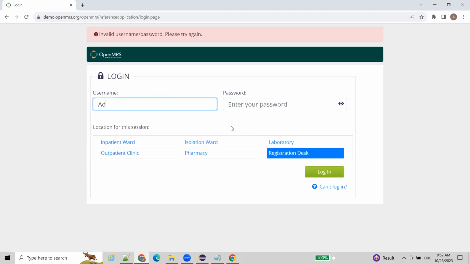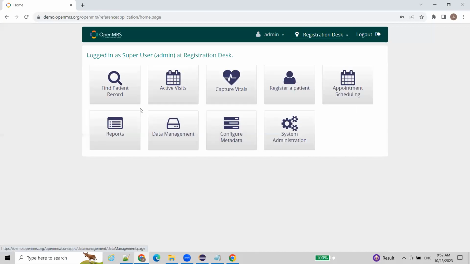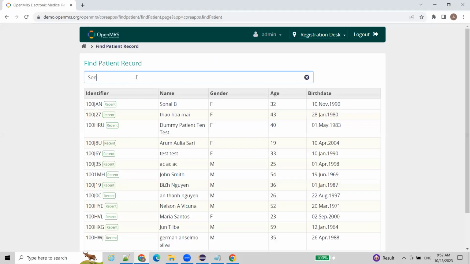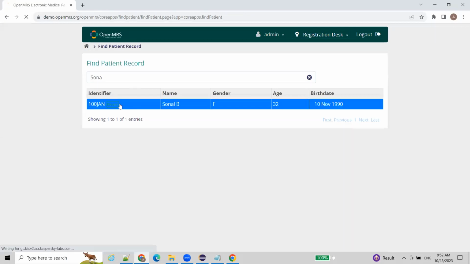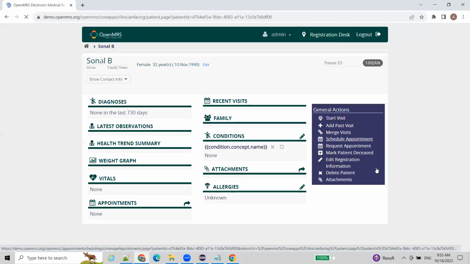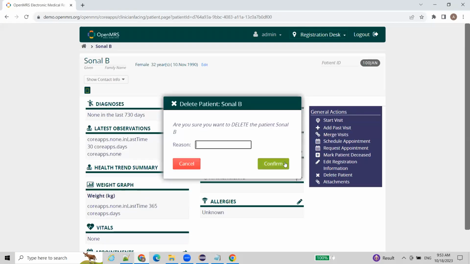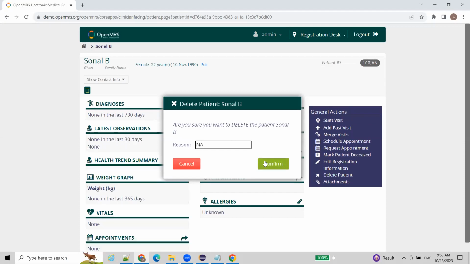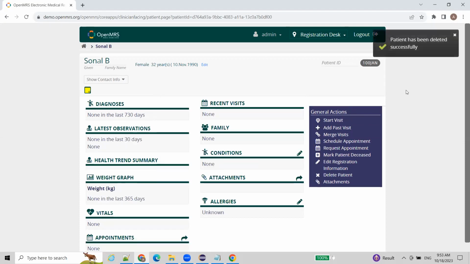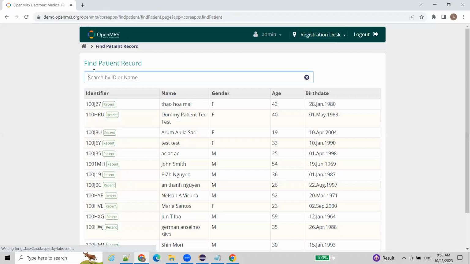For delete also we have to write the step. Okay, so let it be.